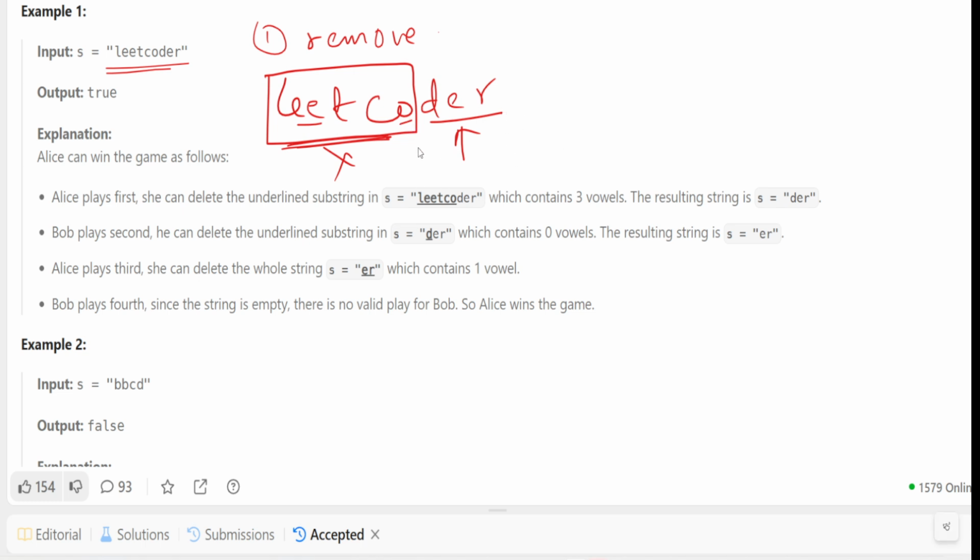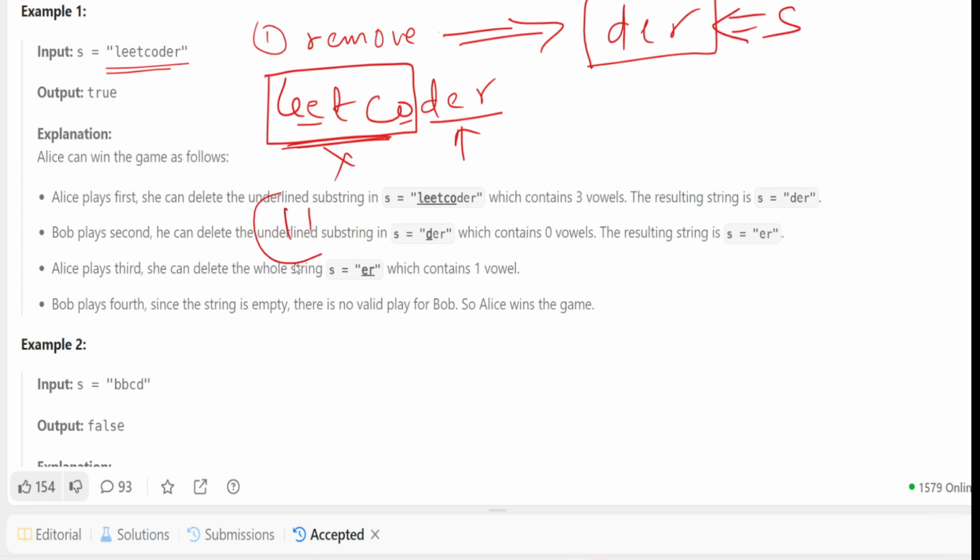After removing it, the resulting string is der. Now when Bob plays, he can only remove a substring with an even number of vowels. So he removes d. The S now is der.